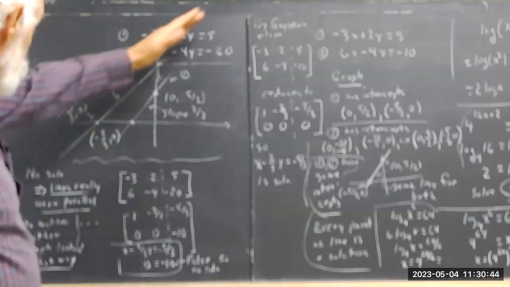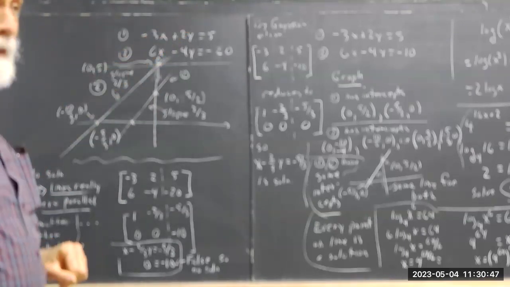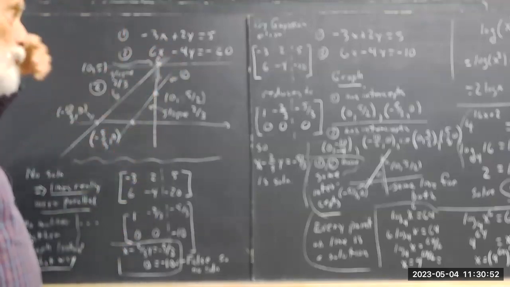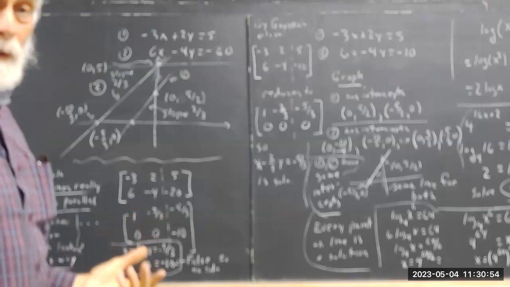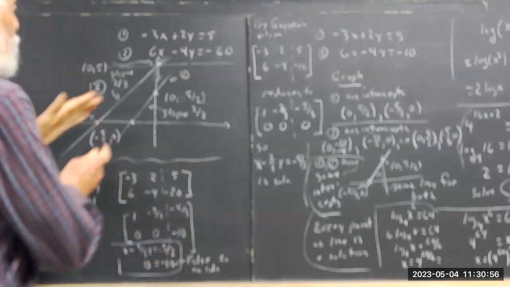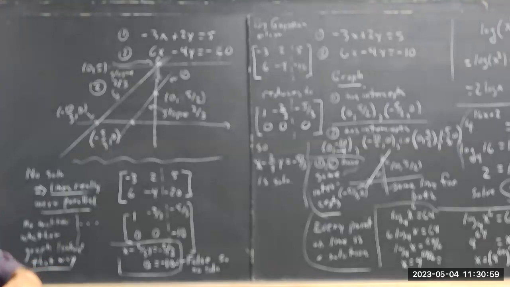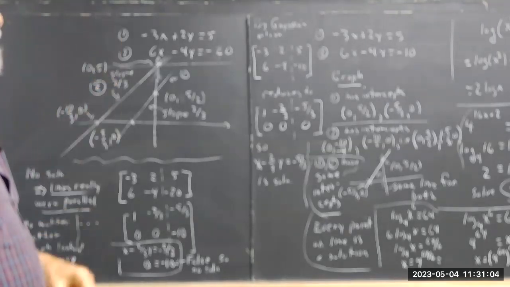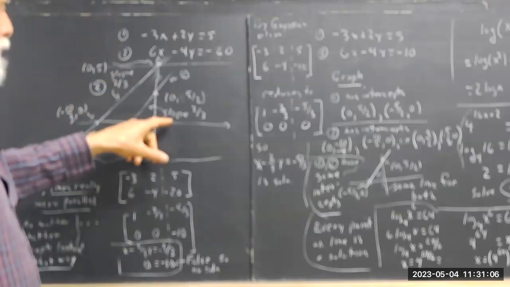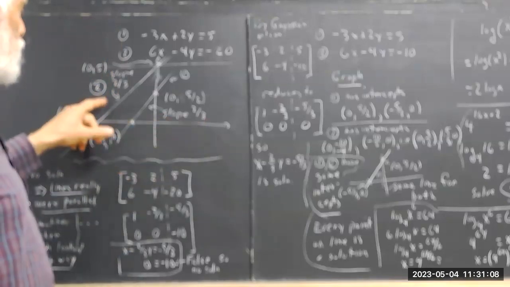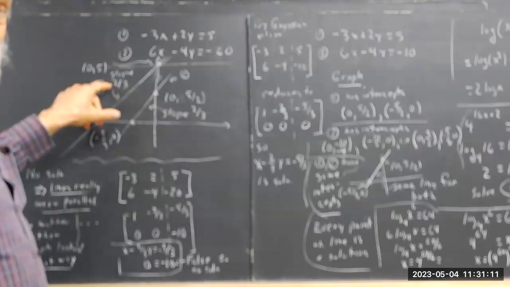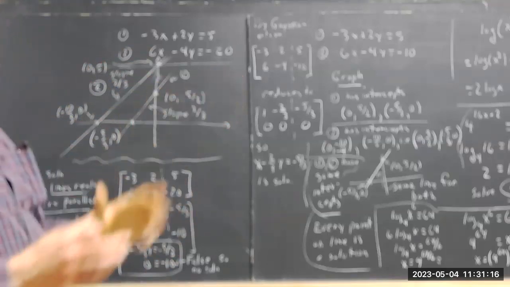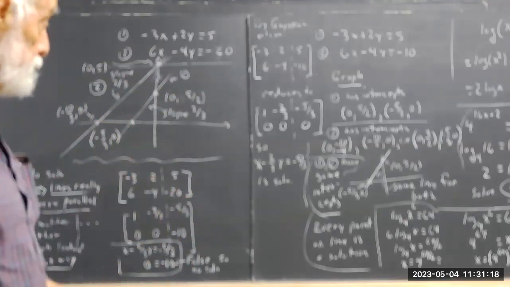Now, I've got a graph that looks like this. It turns out, in fact, that these lines are parallel, but they don't really look parallel when I do the graph. But still, it's going to be a ways out there before these lines intersect. And at that point, we might use a little common sense and say, okay, let's calculate the slope of this line and the slope of this line. Uh-oh, the slopes are the same, but they go through different points. Means they're parallel, means they never meet, means there's no solution.